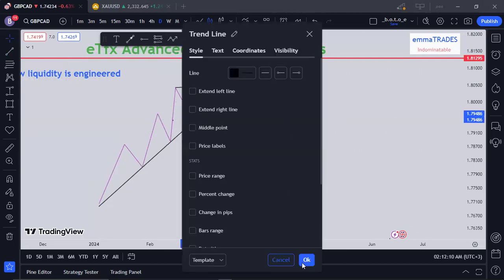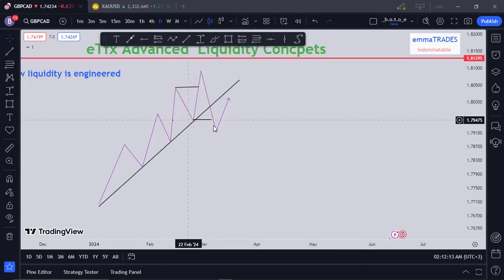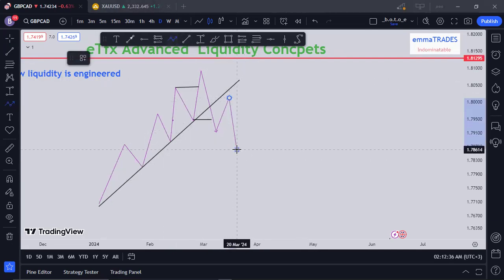So we anticipate that there are a lot of orders that have accumulated around this price action here. Similarly, at the same time, we understand that when price has been forming higher highs and higher lows, then it forms a lower low. That means it's anticipating a change in characteristics, what we call change of character. So you can start anticipating that price is going to what? To the downside, because now we expect price to come and give us a lower high, then form a lower low, and then complete the change of character.